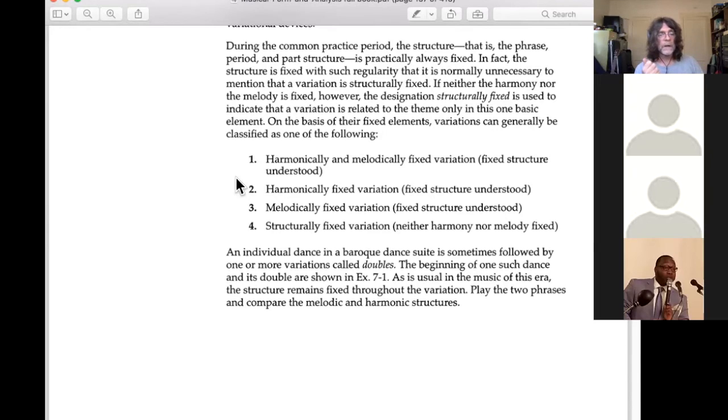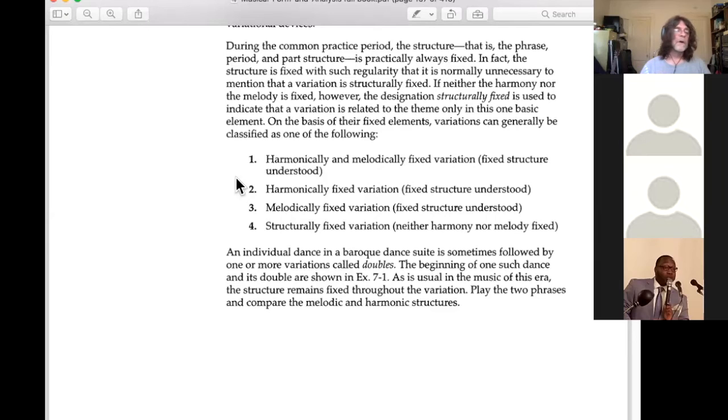And these are important concepts to understand here. These are the four most common things that happen, all right? And I would say number one happens a lot. Number three happens a lot. And of course, number two happens too, but I don't think it happens as much. It really depends on what we're looking at. But right now we're talking about theme and variations as opposed to ostinato variations.